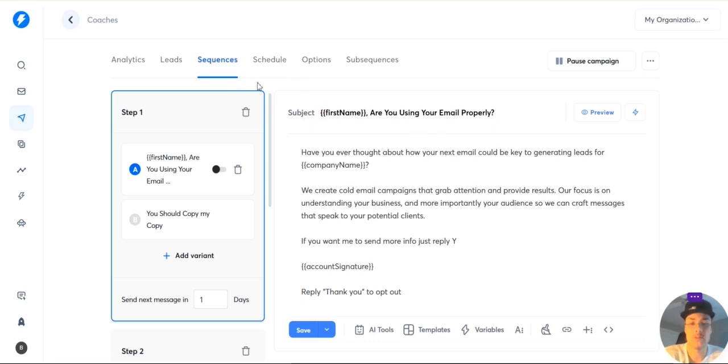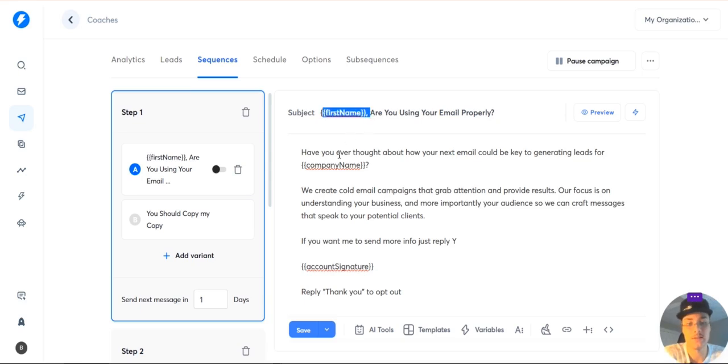Sequences, you can look at the sequences here. So like a subject line, the email, this crappy email. So this is where you're going to type it up. You're going to type out what you want to write, as in this whole thing. But the important thing for writing your email, the subject line, that's important for getting opened.